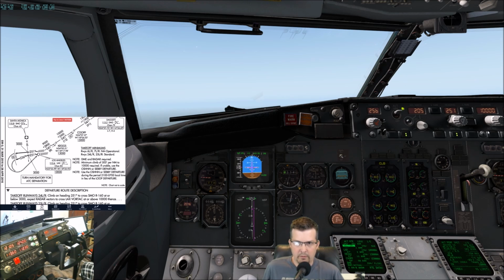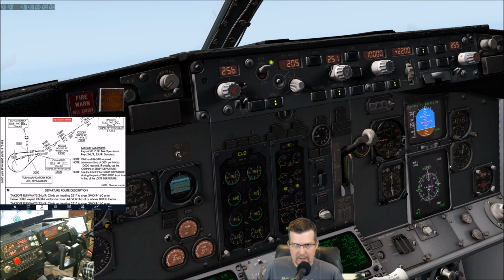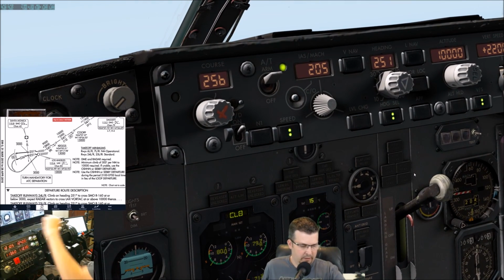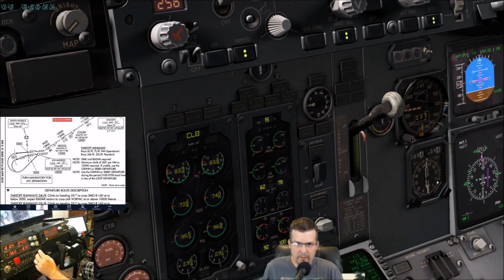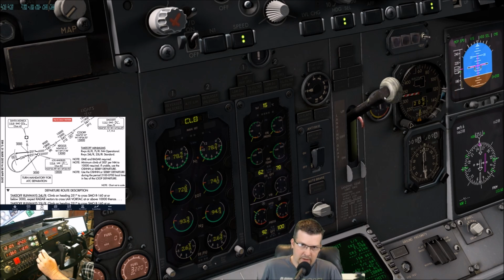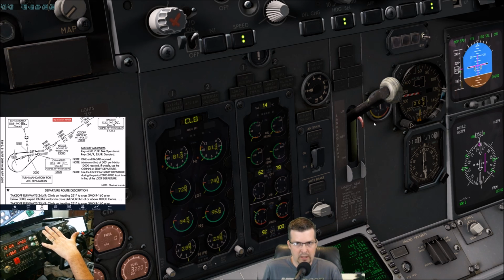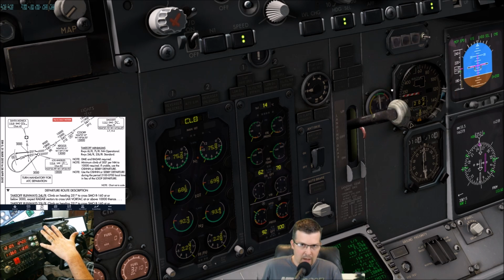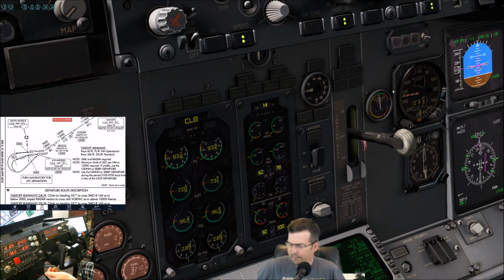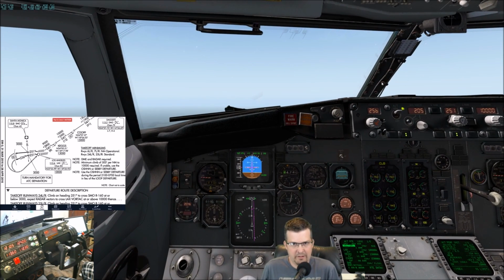Oh, the other thing too, your checklist. Okay, so on your gear handle, you take them up, and this thing right here will take my gear up and down, right? But it won't put in the middle. So watch this. So I'm gonna hover above this, and you see the hand. So a lot of people just take that and they just drag it down. Well, it accidentally goes to the down position, and all of a sudden your gears start lowering again. So if you do this, you hold your left mouse button down and barely move it, and it'll go down to the off position. Barely move it. So little tip I learned.